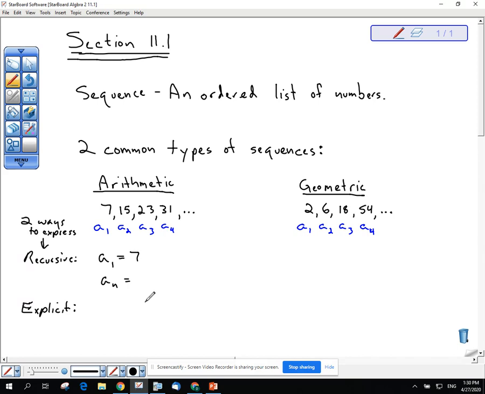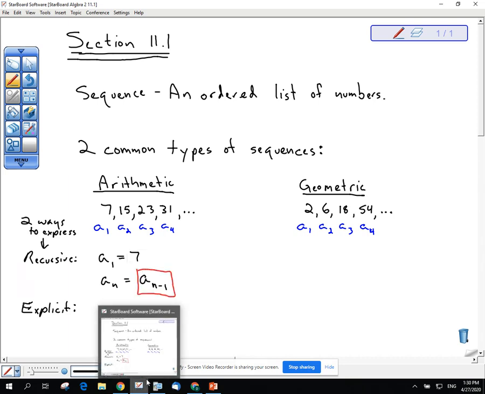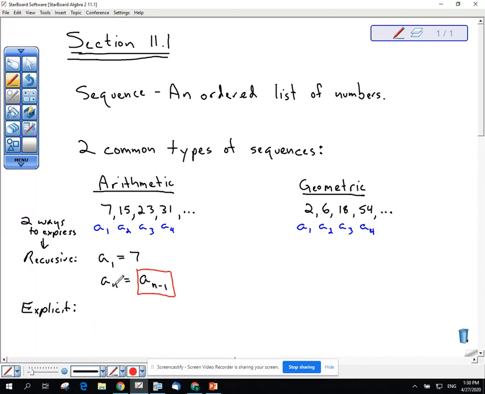Okay, now here's the most challenging part of the next 3 lessons. If you understand this, these next 3 lessons will probably go pretty well for you. You need to realize that A sub n being the current term, A sub n minus 1 is 1 term previous. Okay, this means the previous term. Let me block that up in red. This right here means the previous term. Okay, and A sub n being the current term, A sub n minus 1 being the previous term, what I do to get the current term is I take the previous term and add 8 to it.